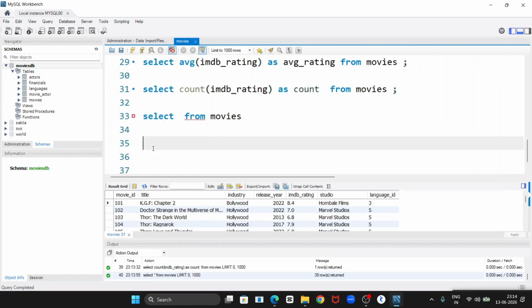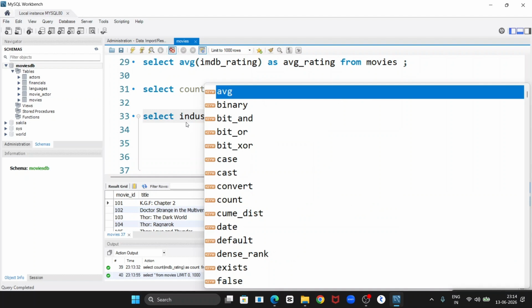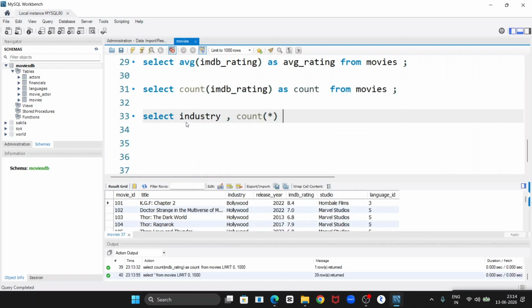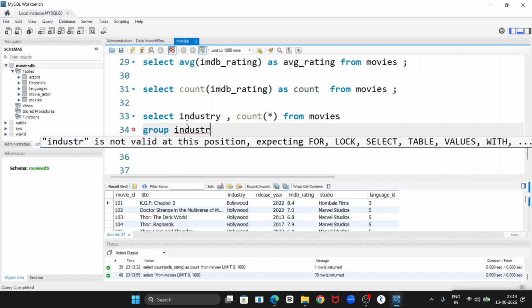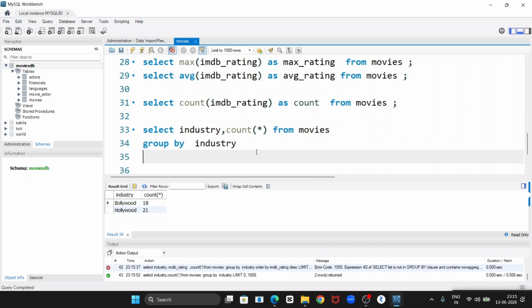Select industry and count from movies table, and here group by industry. My requirement is simple. I want to see industries and their count.